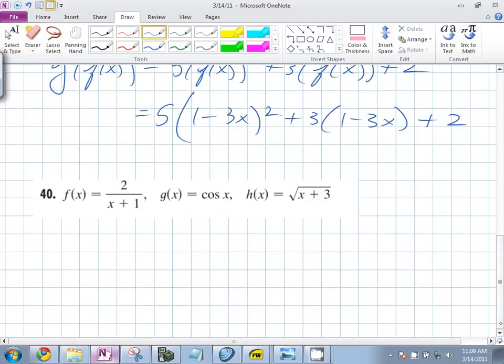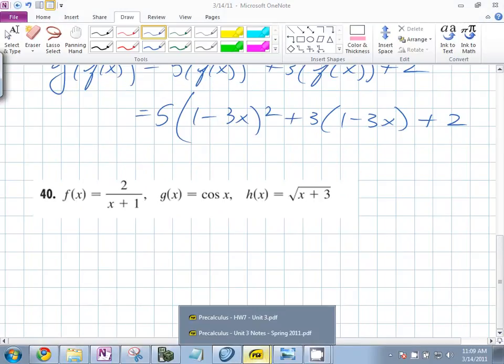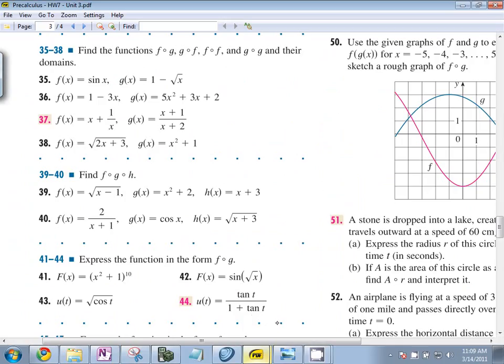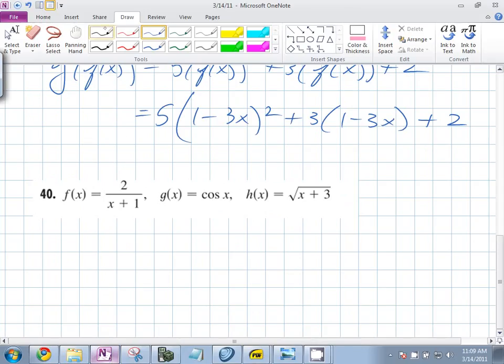So, what's the only difference now? What do you have to find? You're finding f of g of h, right? Now, how many compositions can you do if you wanted to? Is there a limit to how many compositions you can make? Could I do f of f of f of f of f of f of f of f of g of g of g of g of g of g of x? If you wanted to, right?